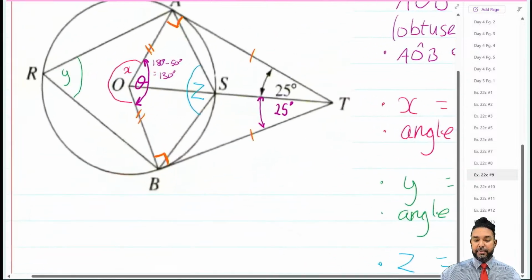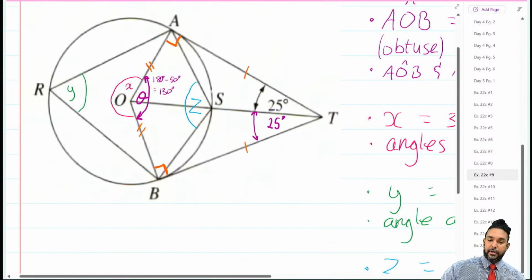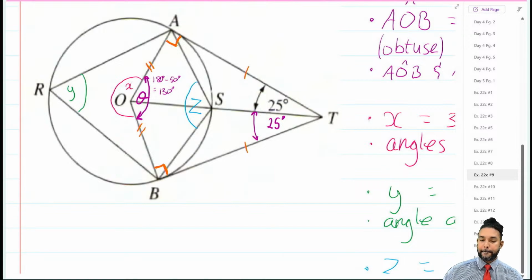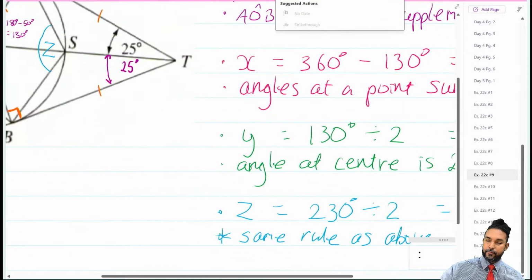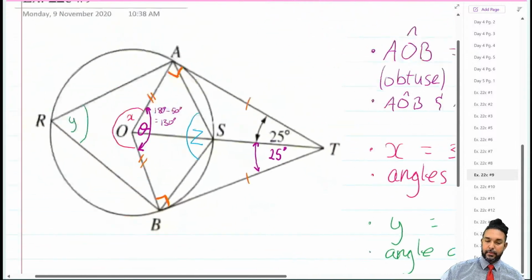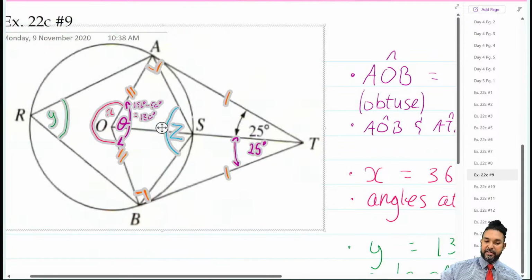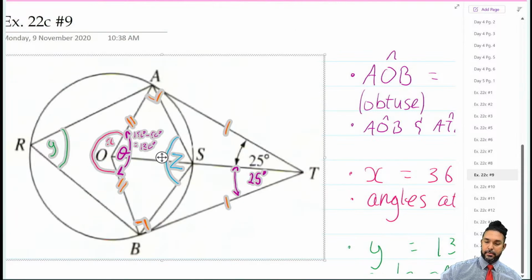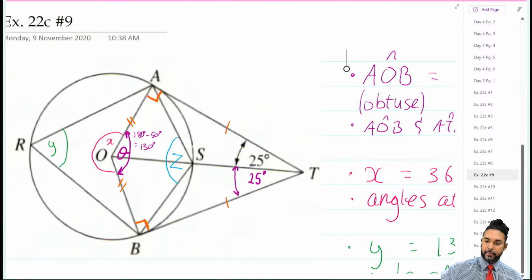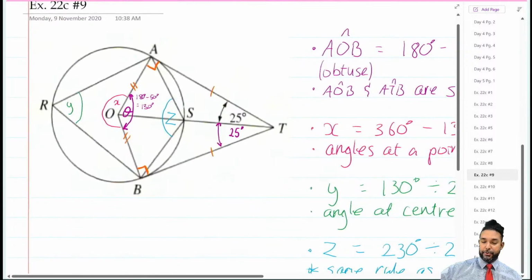Right? Now the other way to do it is if we were to, hold on, give me a second. Yeah? Yes, because they are opposite angles of a cyclic quadrilateral. So yes. Yes. Yeah. So like I was saying, I was going to show two ways to do it.